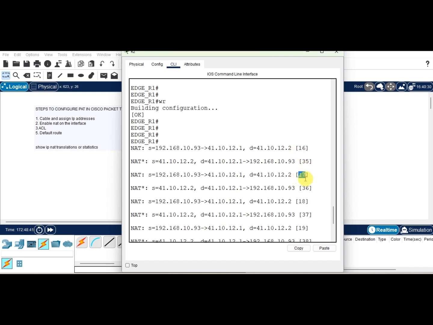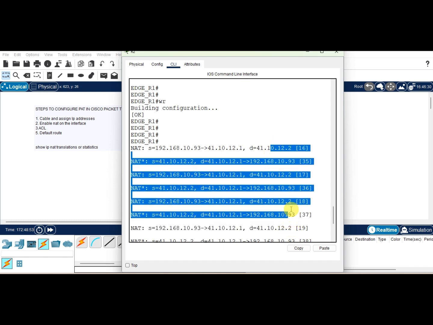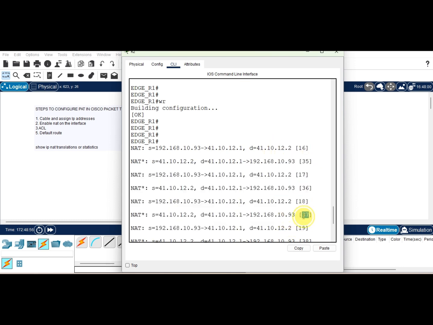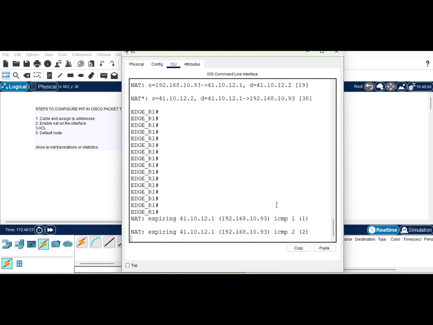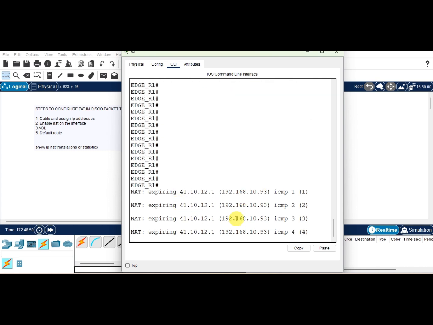These are ports, so that we just use one public IP, but uniquely we use ports as identifiers. You can see this side, this is the same public IP, but so that the traffic is specified, you see NAT is expiring.